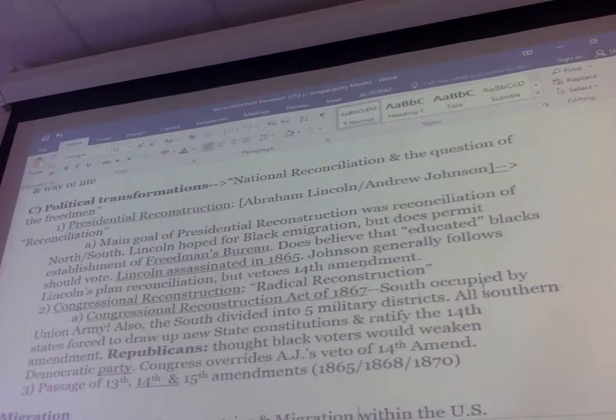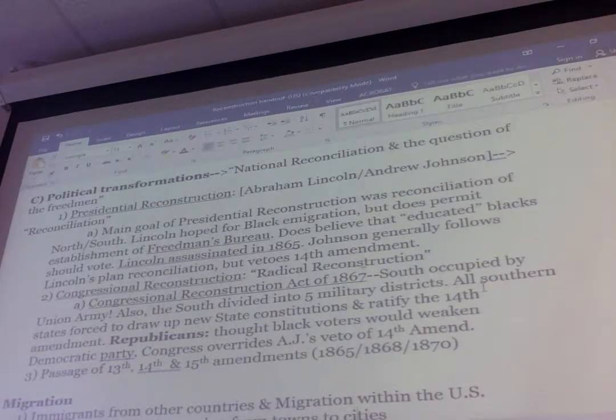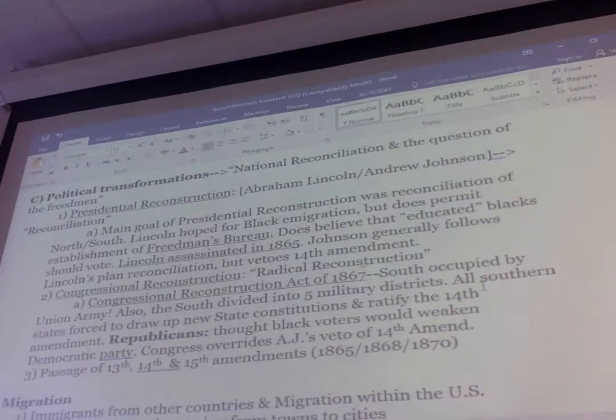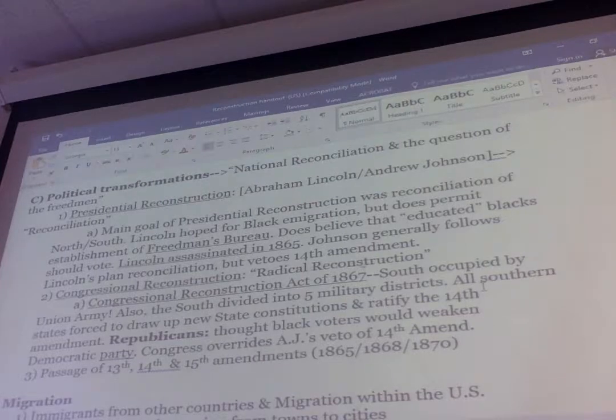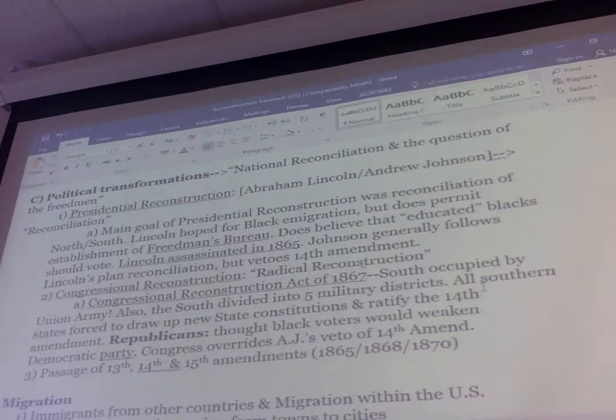There's presidential Reconstruction and there's congressional Reconstruction, right? Presidential and congressional. You can kind of tell who's in charge, who's running the show based on the title, right? Under presidential Reconstruction, who's in charge? The president, right? The president's leading the way. What about congressional? Well, eventually, a couple of years in, Congress will take control of Reconstruction. The president and Congress are fighting each other. I know this sounds like a foreign concept, but the president and Congress don't always get along. And so they're going to be battling each other over who's going to be in charge of this process.